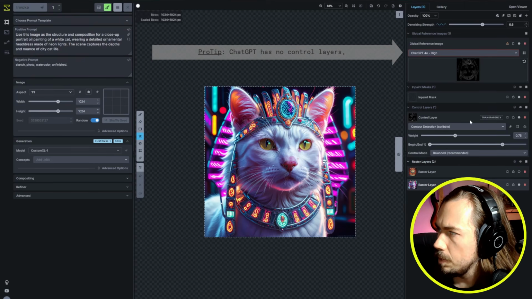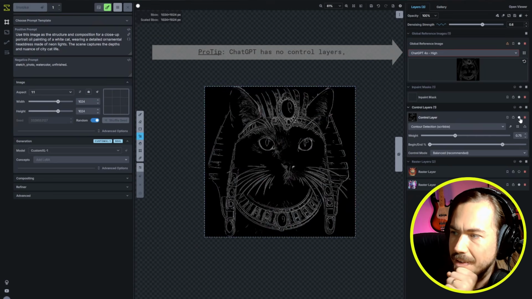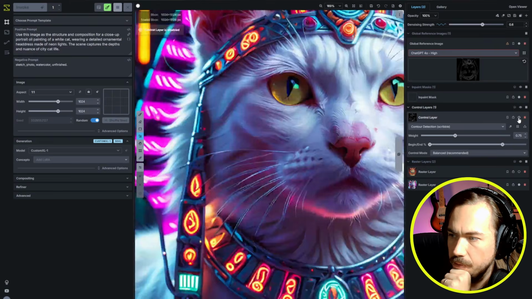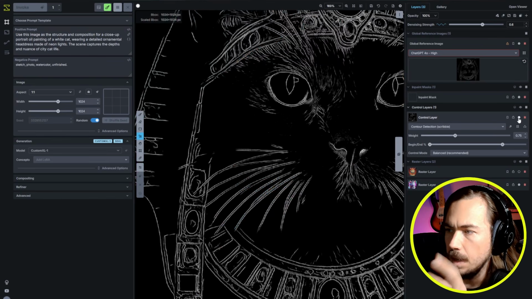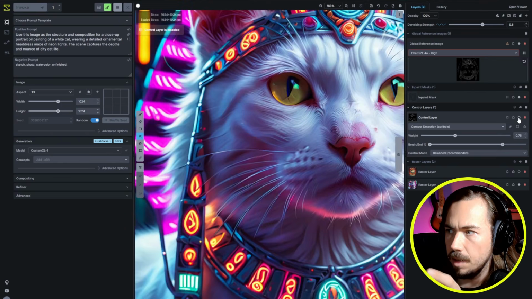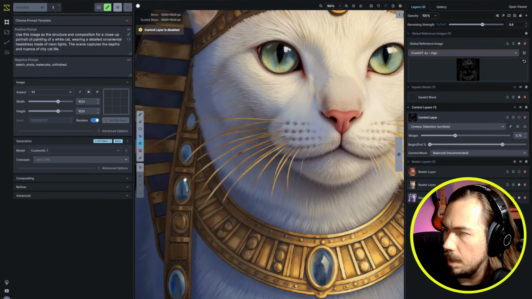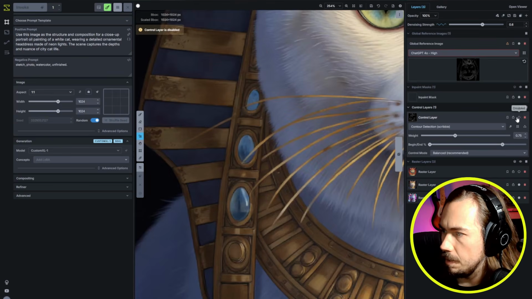If I turn the transparency off, we can see direct control, exact areas where these circles were, to an extent. We had the weight at 0.75. We can see where the overlap is exactly. Similarly with Flux, we've got a pretty decent overlap here of the shape. You can see the circles, the lines and the eye all match up faithfully.